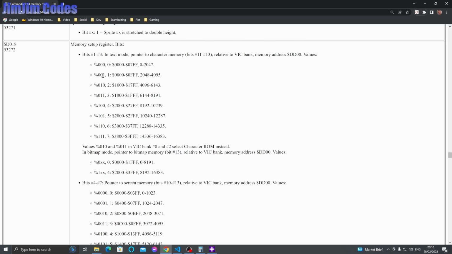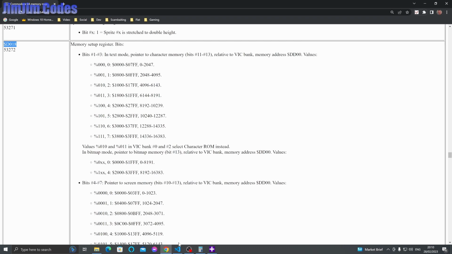So we need to set basically 0010. Okay, because don't forget, bit 0 is not included in this, so we've got to include that. So 0010 binary. We'll set that into this address here, and that will put our character ROM to point to C800 hex, nice and high up.